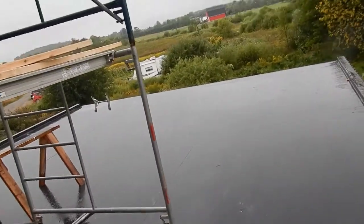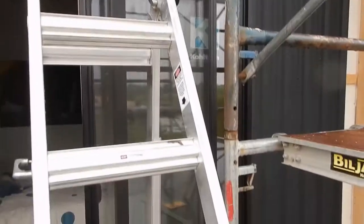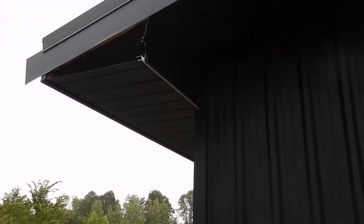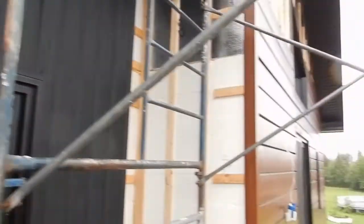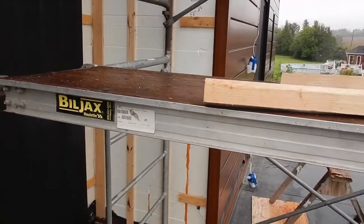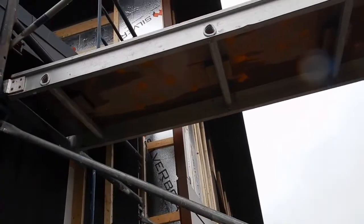I'm out on the deck and yeah, it's kind of wet because it's been raining here off and on, very lightly most of the day. So, detail — I don't think I've shown you the detail of the area around the sliding door here. That's what it looks like at this point. There are a number of yellow jackets flying around the open end of the soffit here. And this section here, still in the white, is going to end up being brown — the same brown color that you see around the corner itself.